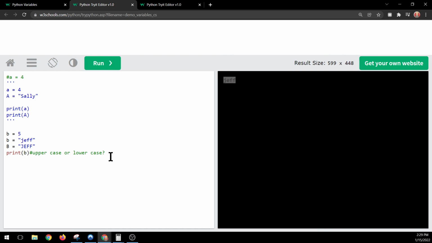Okay, so the lesson here is, you can write this out just so you remember. Lesson is that Python treats uppercase and lowercase variable names independently. So it doesn't cast everything to lowercase. It treats them independently.